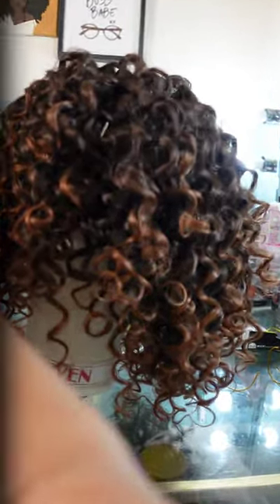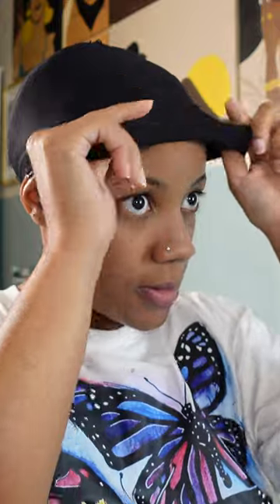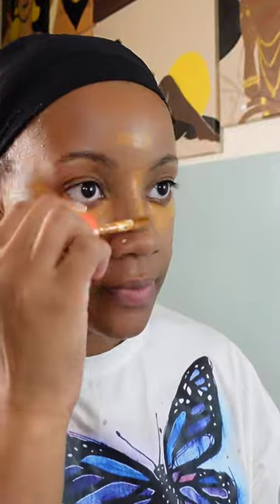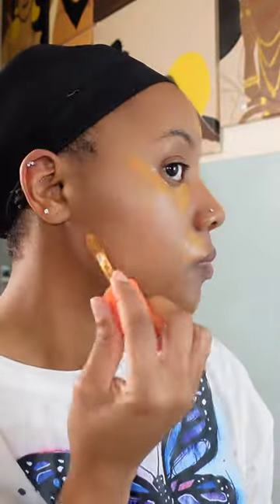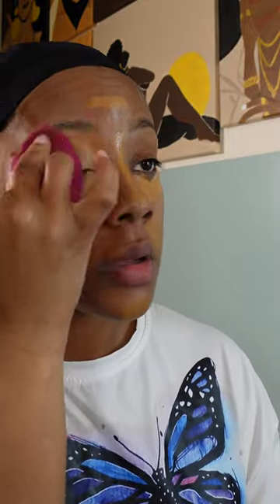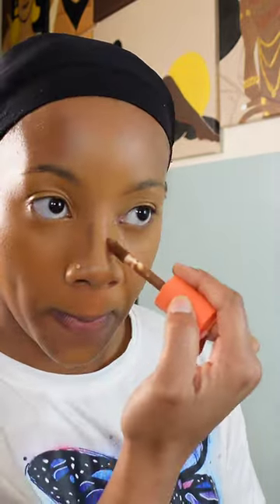Before I install my wig, I want to do a quick makeup tutorial — fix up the face real quick. I haven't done a makeup tutorial in probably about a year; I don't do them often because I do the bare minimum. I'm going in with this new ELF Power Grip Primer that I recently purchased — I really like it. When it comes to my makeup, I only use concealer; I don't care for the full glam, full coverage look. I'm going in with the Juvia's Place concealer in shade 12.